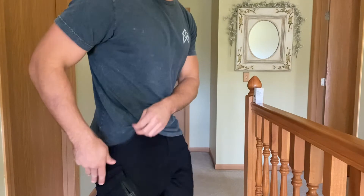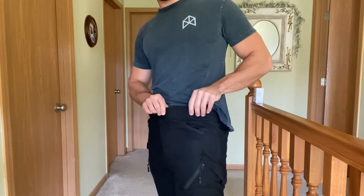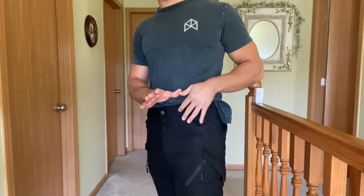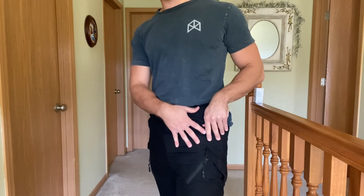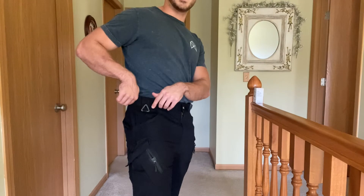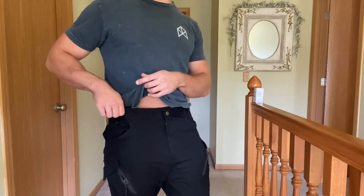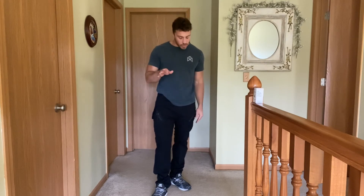I'm going to get up closer here for you guys and just show you the material. These are mostly cotton, however they do have about 3% spandex interwoven into the fabric, which makes them great for being able to move a little bit with your body, with your legs, and to feel really comfortable. The waist is a little stretchy as well, so it's going to move with your body and you're not going to feel too stiff. I absolutely love that about the material. They're really lightweight too, breathable, not too thick, but still extremely durable.